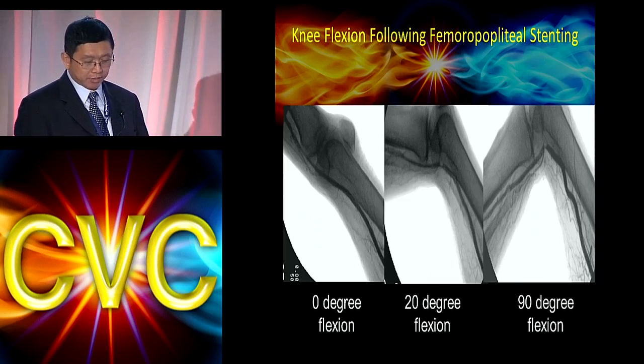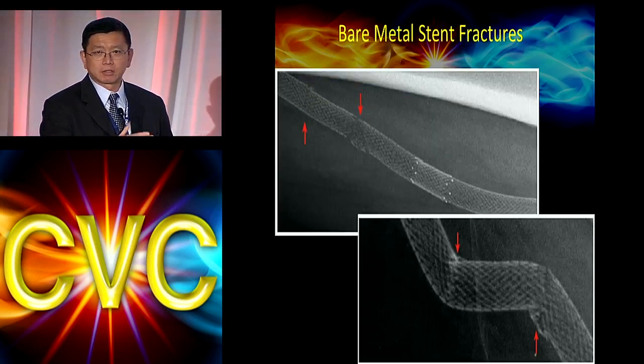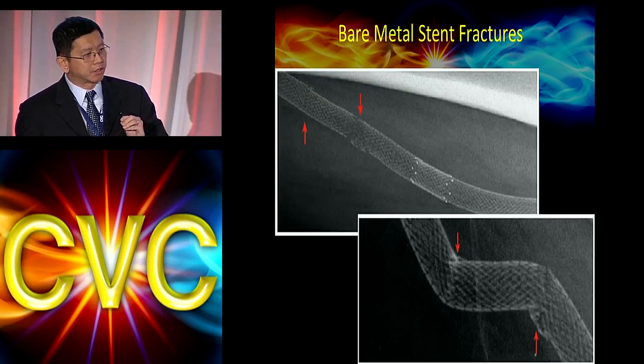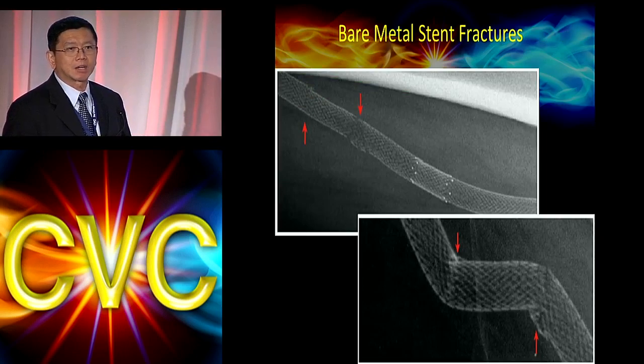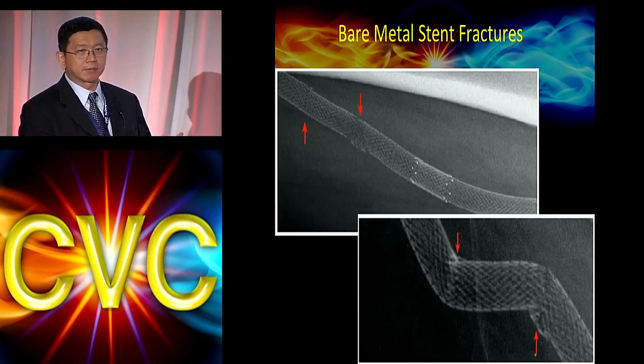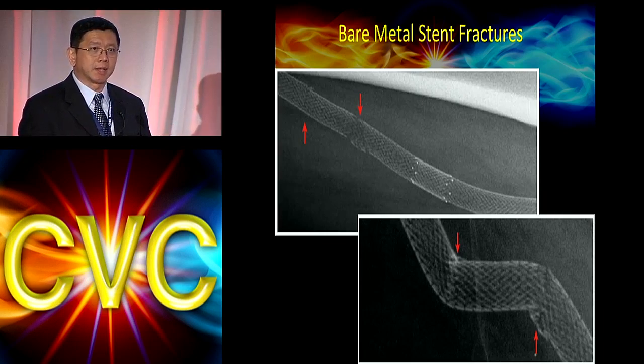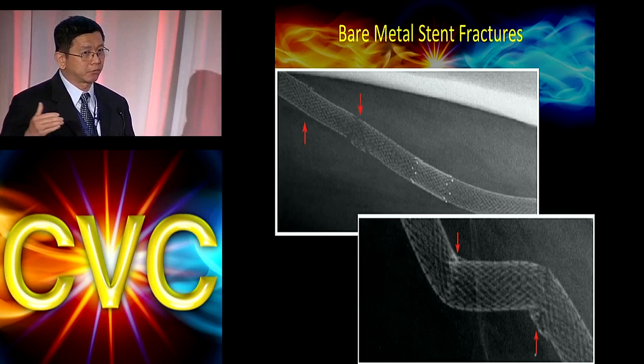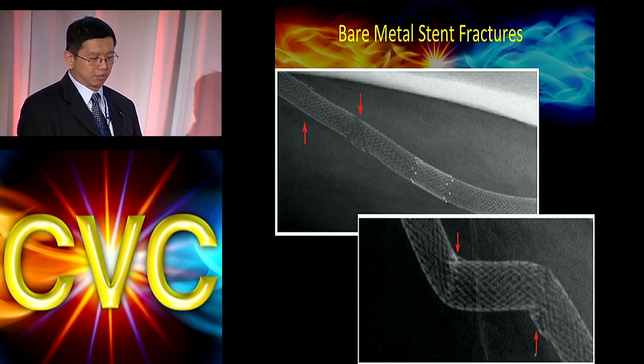In addition, with this type of flexion problem, Dr. Walker alluded many years ago in his publication that SFA stent fracture is a unique problem in this particular location. When you put a stent in that location, it has been estimated that you flex your knee up to 2,000 times a day. You multiply that by 7 days a week, 30 days a month, and 365 days. This will result in fracture.